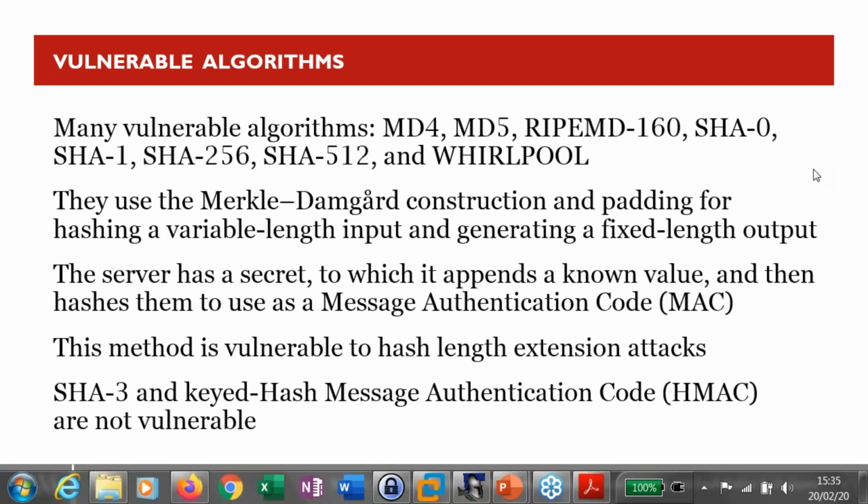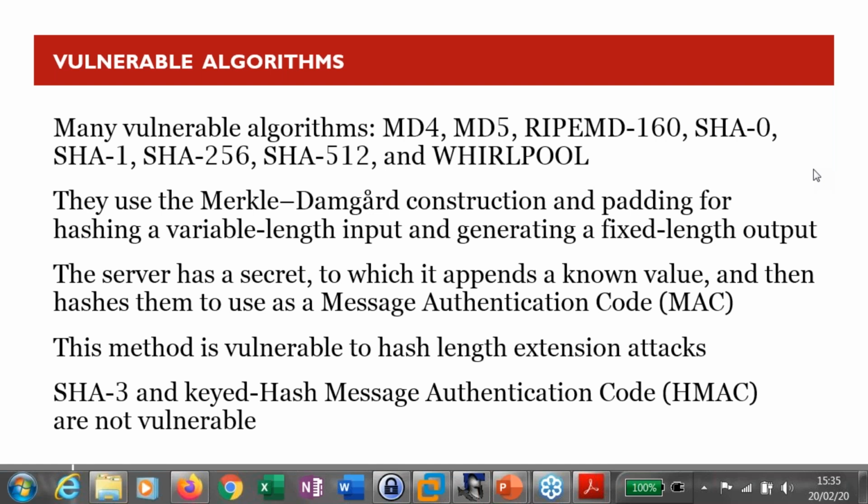So a message authentication code, imagine the server gives you something you both know, the name of a file you wish to download, download.png, and it gives you a hash. If you try and change the name of the file to myfile.png, presumably the hash no longer matches and the server will not let you download the second file, only the first one, download.png.